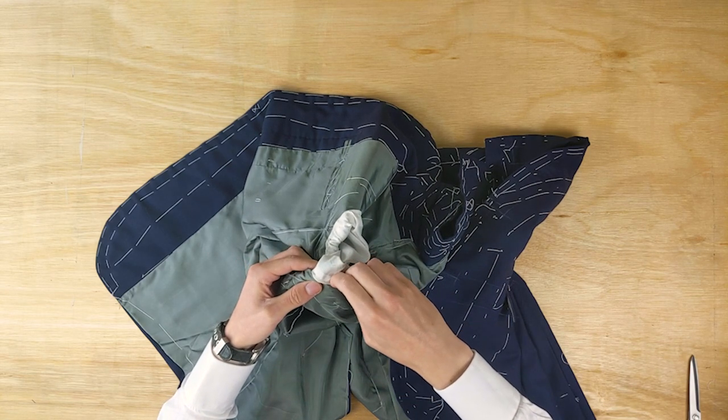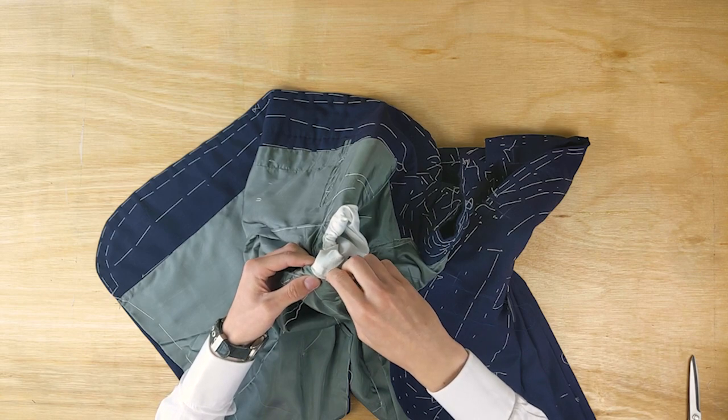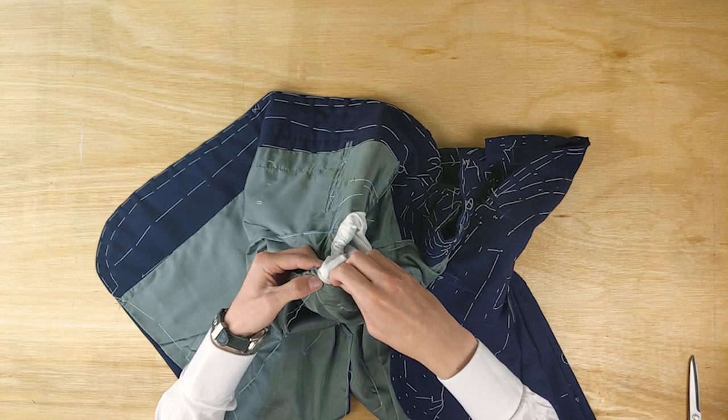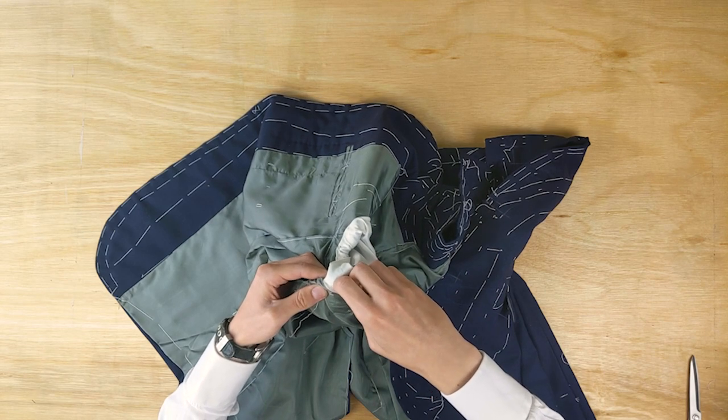As we baste down, it's very important that we only stitch the linings together. As I said, when we basted, we want to be able to get our finger in behind the seam to make sure of that.